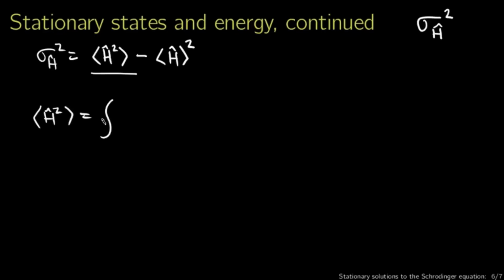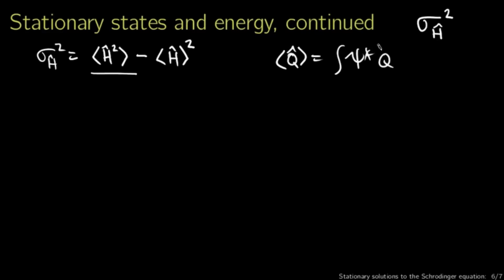This is again going to be an integral, and I'll drop the time-dependent parts here. Actually, you know what? I'll drop all of this. We don't need to actually express everything as an integral. You know what's going to happen in this integral. The expectation of any operator is the integral of psi star times the operator times psi, integrated over the domain, in this case x.